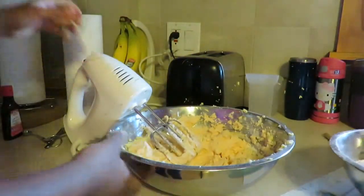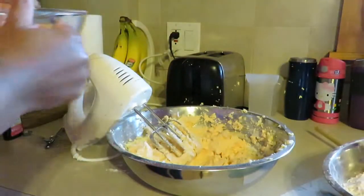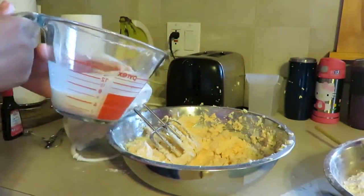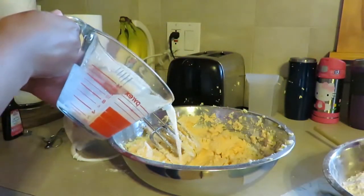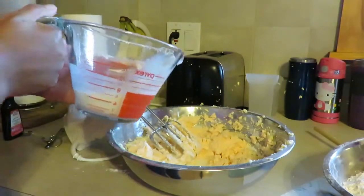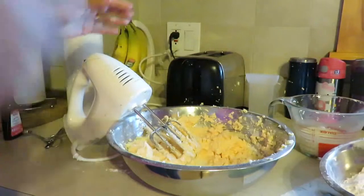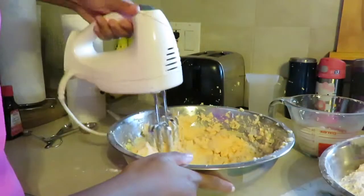Alright, so we gotta do buttermilk. I'll man the buttermilk. Remember, we're alternating where you pour flour mixture, buttermilk. So we'll put a little bit of that in there. And stir.